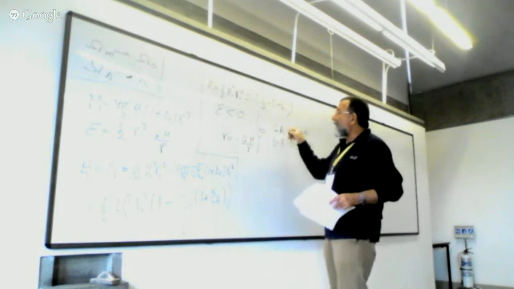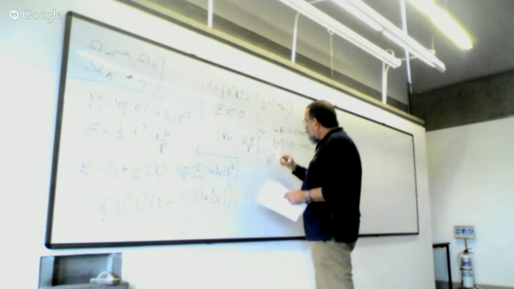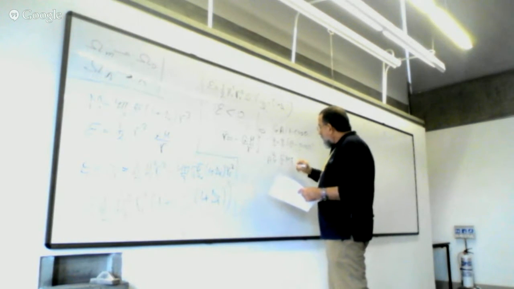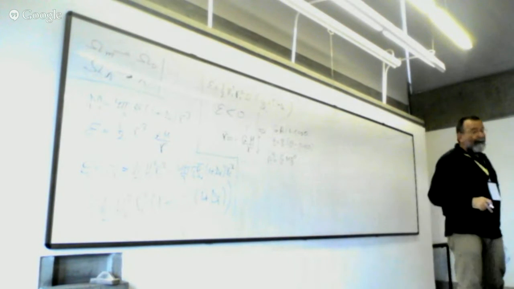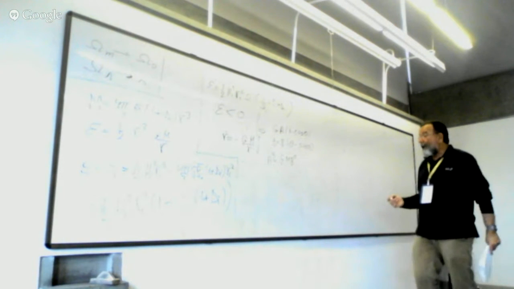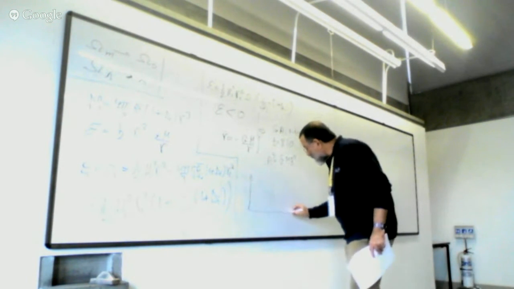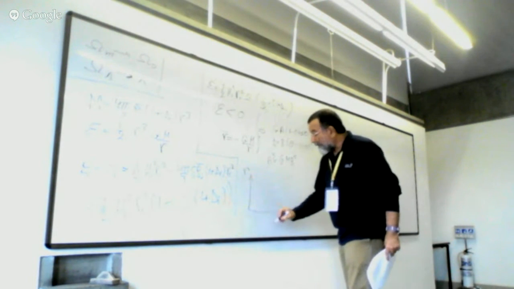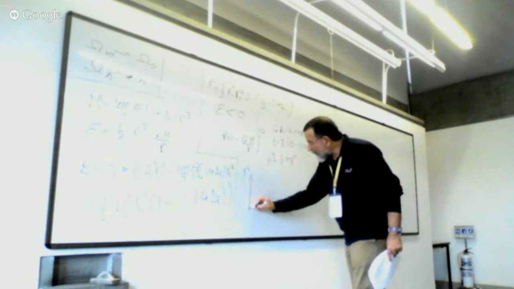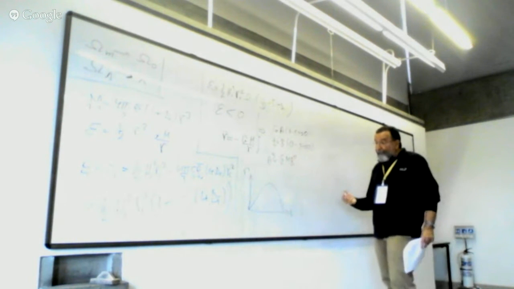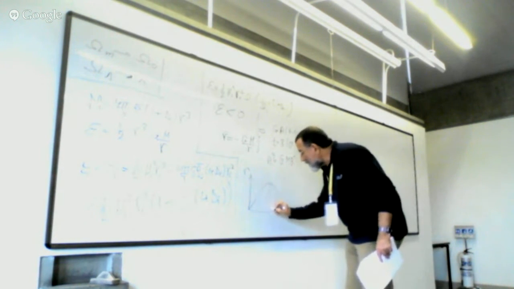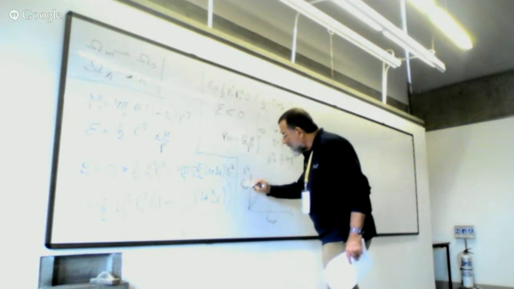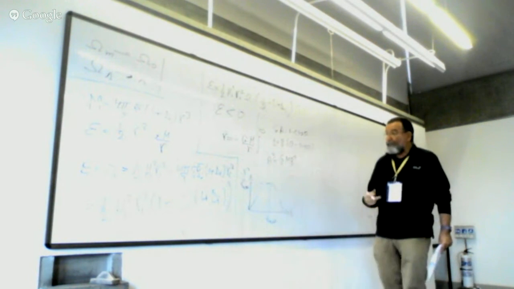When you plug in this solution, you find that the relation between A and B is A cubed equals GM. And you used it yesterday for the timing argument mass expectation that we had. Again, the cartoon here is for the perturbation. That's the radius of the perturbation, starting at some very early epoch, very close to 0 time, so it goes like this. And the epoch that we are interested in is the one at which the density reaches maximum expansion, and we want to relate it to the initial conditions.